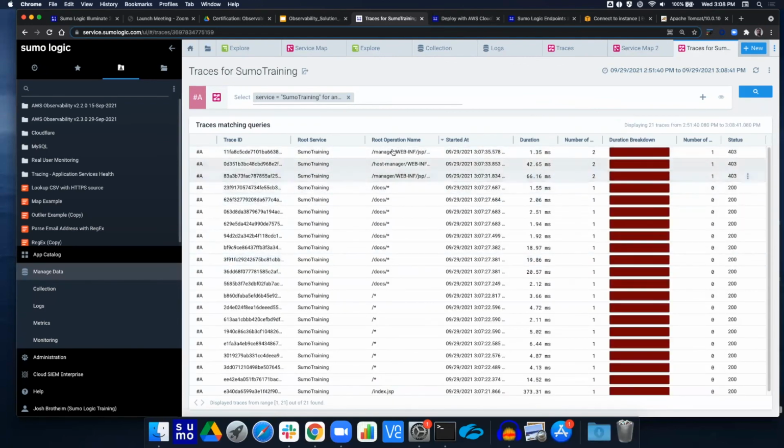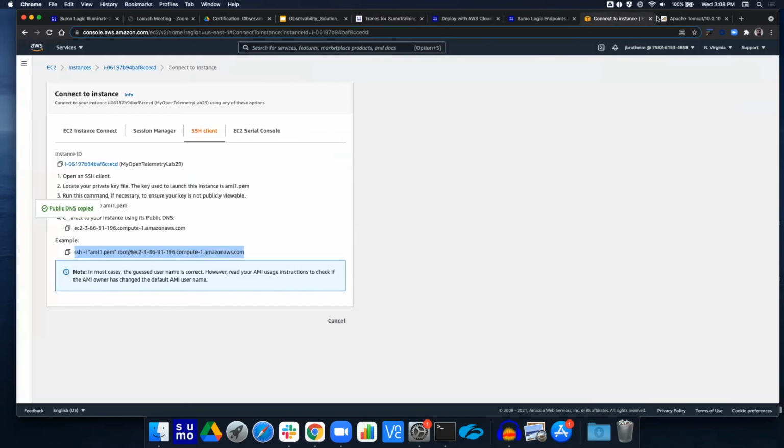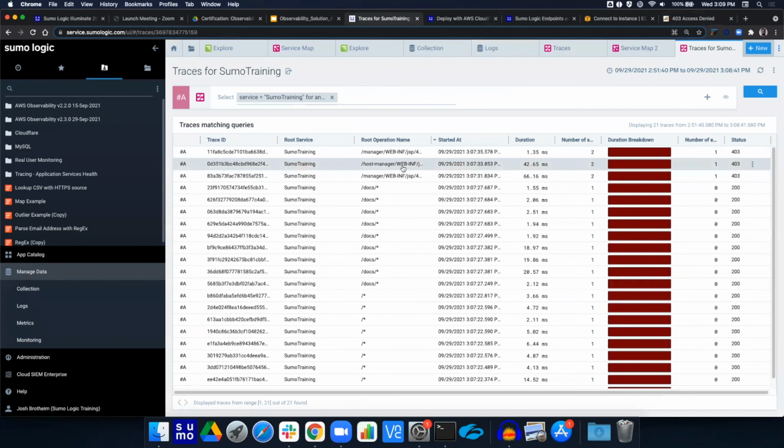So what we're now finally seeing, thank you, John, is those links, or what was being clicked on or accessed within the website. And so here were those references to those 403s that we saw, or didn't see, when we got this access denied. Now it's starting to show up in Sumo Logic, and now we can start to utilize that and detect it. So cool. All right.